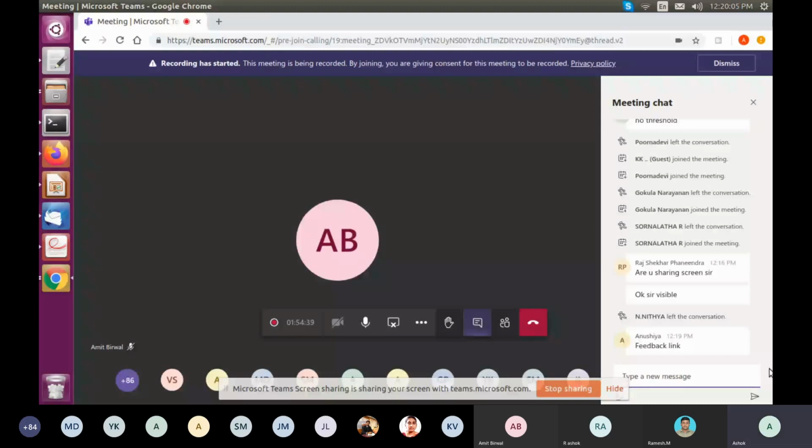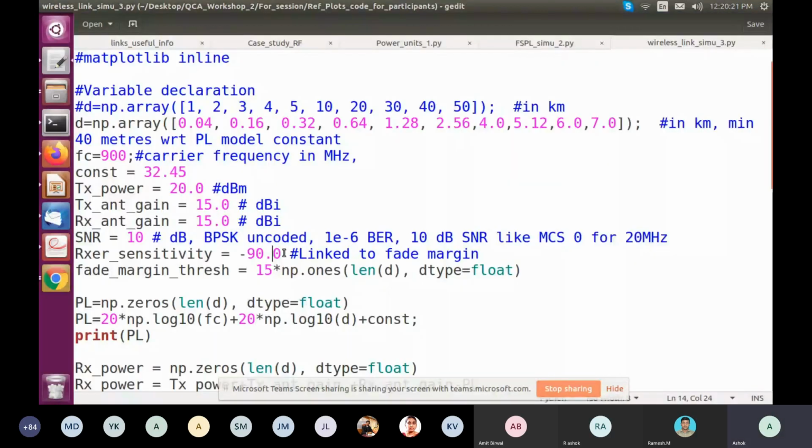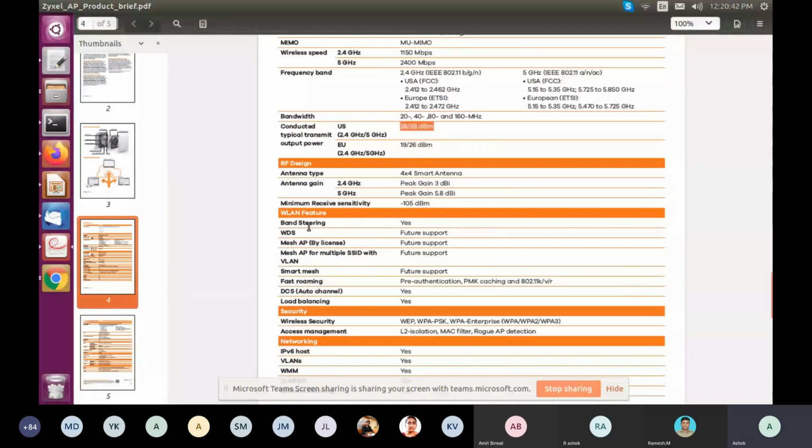Okay, maybe we'll just quickly simulate it. We'll see the effect of it and see what happens. So I'm going to go back to this. I'm going to program it as 2400 megahertz. The constant is going to be the same. Transmit power is going to be 28, and I'm going to put the antenna gain as 3 dBi.